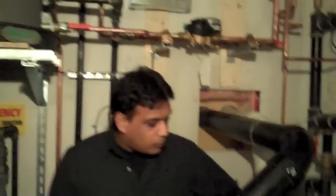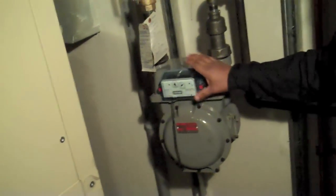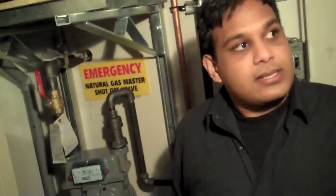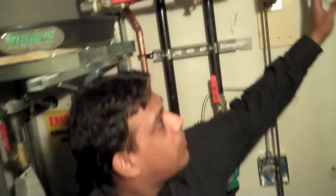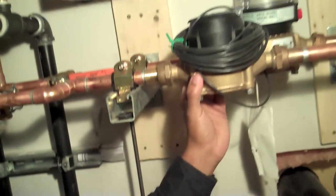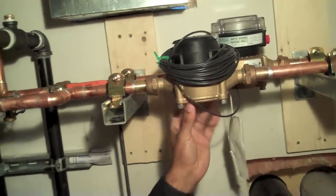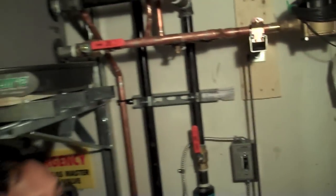Hi, I'm Devin Harnerine, and I did the mechanical design for this building. This here is a gas boiler, and here you can see a gas meter that is connected to our boiler, measuring the gas consumption. This is going to be connected to our DDC system. And this here is a water flow pump that's measuring the water consumption of our domestic hot water tank.